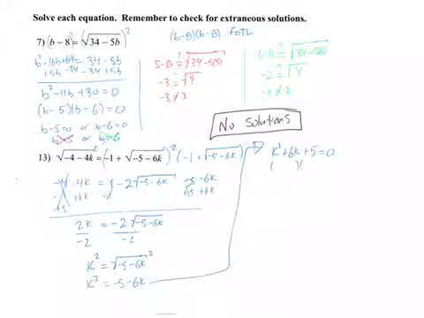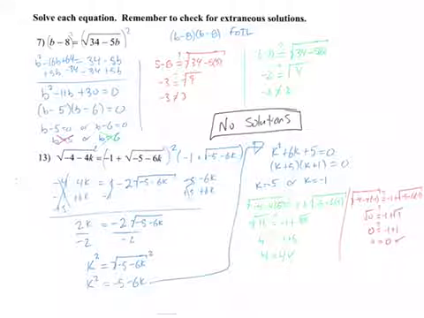Factoring that, I'm going to have k plus 5, k plus 1. It's going to give me two solutions of k is equal to negative 5, or k is equal to negative 1. You can go through the process. I'm just trying to save a little bit of time. Then we need to check those. Yes, it turns out they both come out to be true. So then my solution set is going to be negative 5, negative 1.